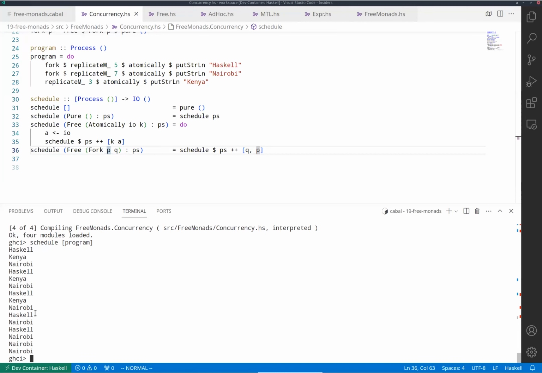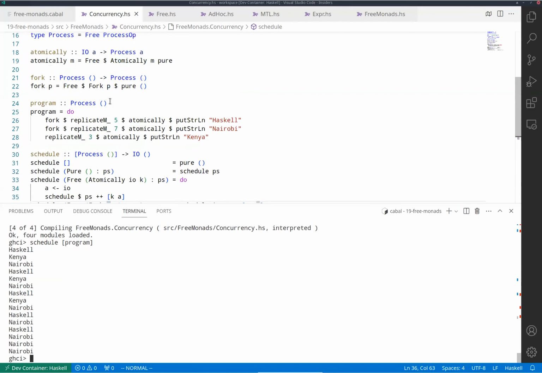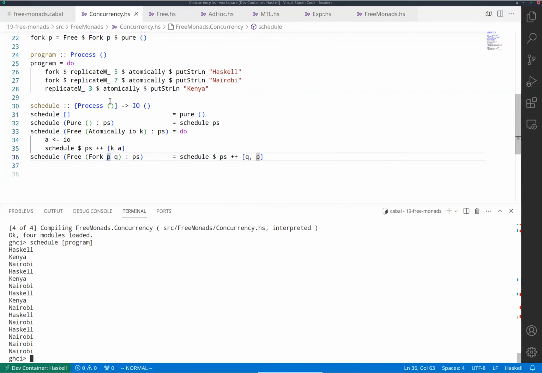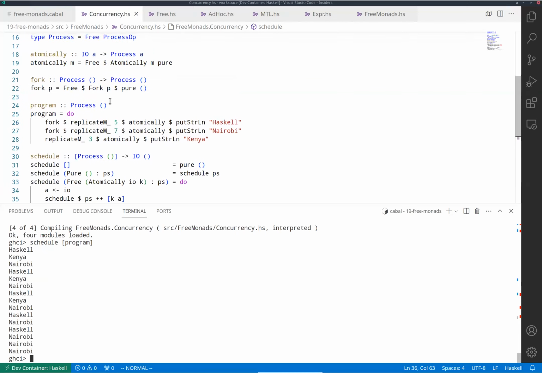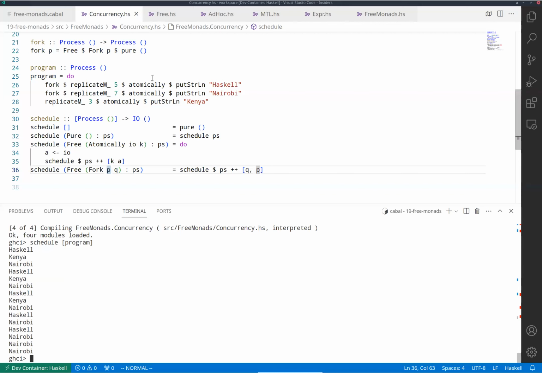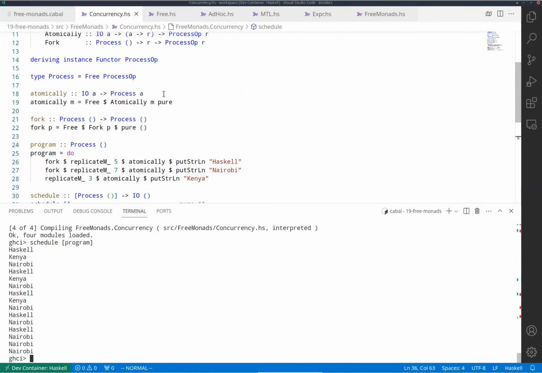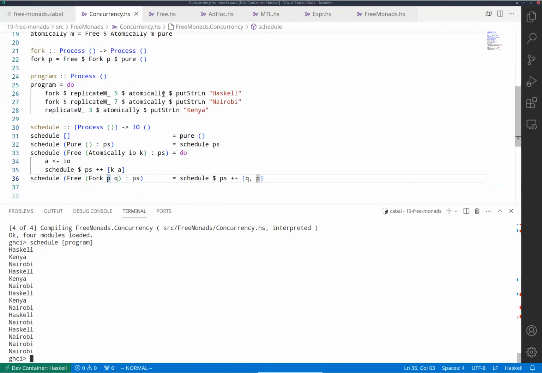But in this test, you're supposed to write an interpreter in I/O, but also a pure one that simulates all of this. Of course, then you don't have this atomically, so it's a little bit different, but a similar idea. And I love that. I think it's very cool.